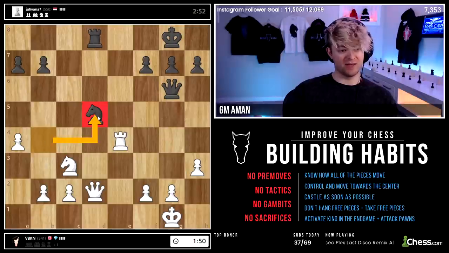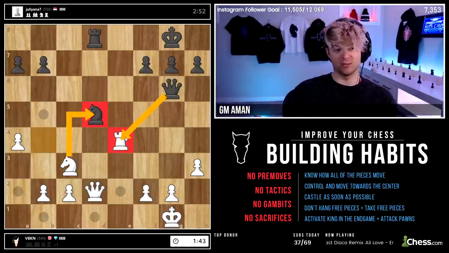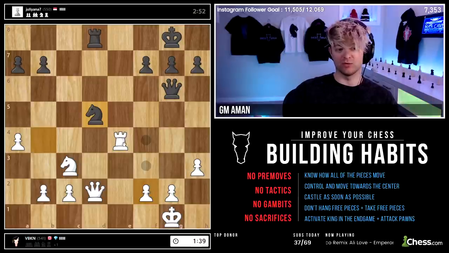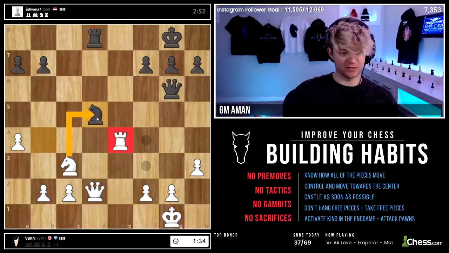Okay, knight takes d5 played. Now, knight takes d5 is a capture, but at the same time, after doing this, would blunder my rook. The goal is not to make moves that hang pieces for free. So, kind of a tough decision. I think it's pretty reasonable, actually, that I might play knight d5.